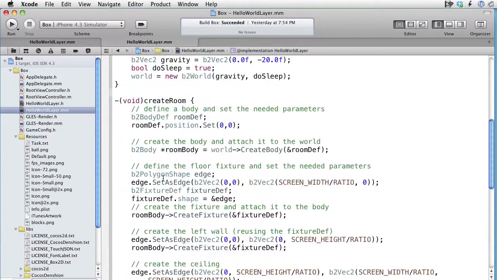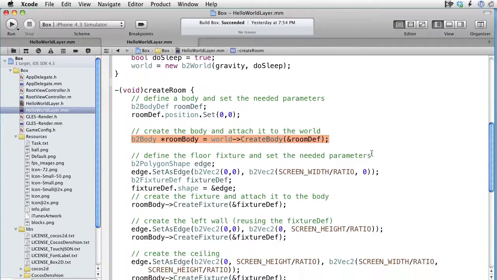We will implement the room as 4 edges. First, we define the body and set its position. Then we create the body and attach it to the world. Our body does not yet have a shape.